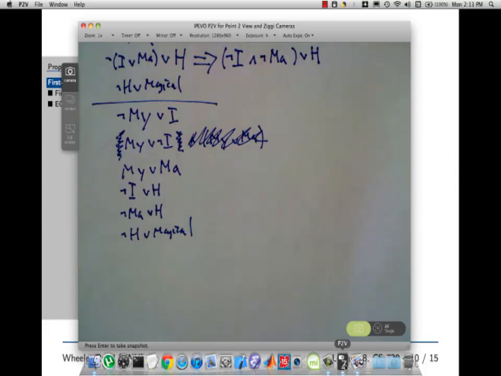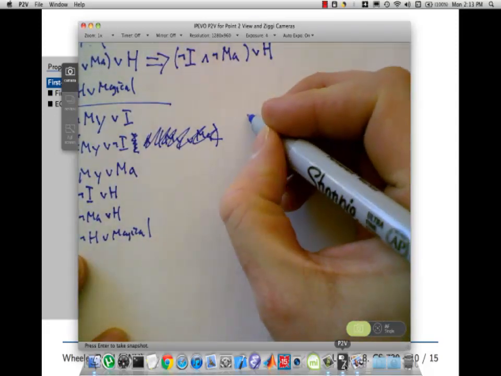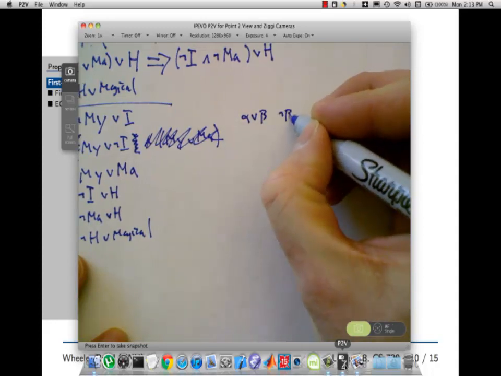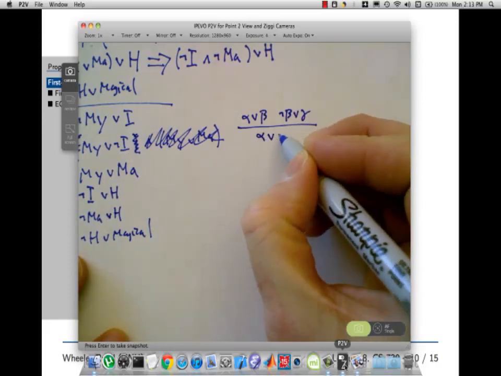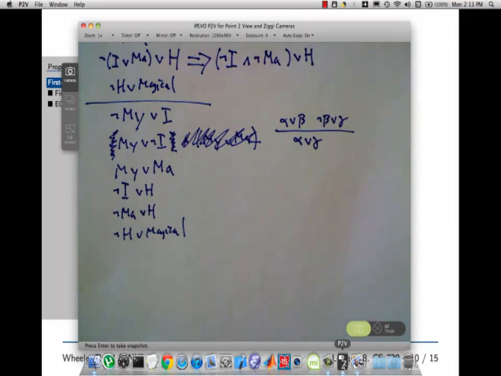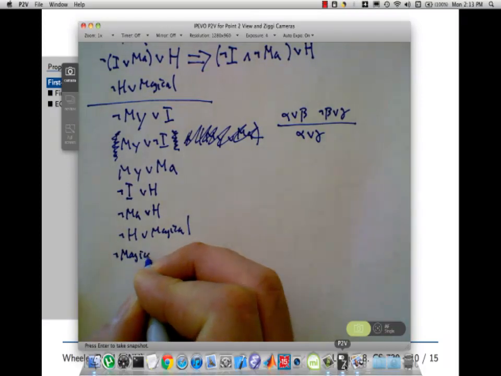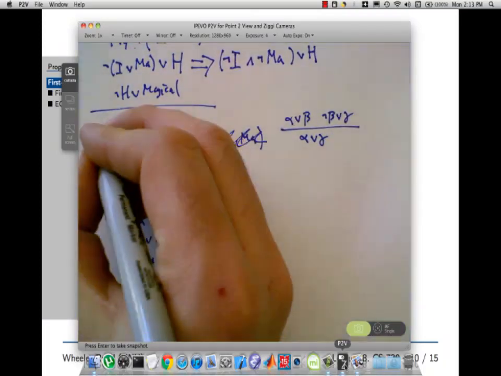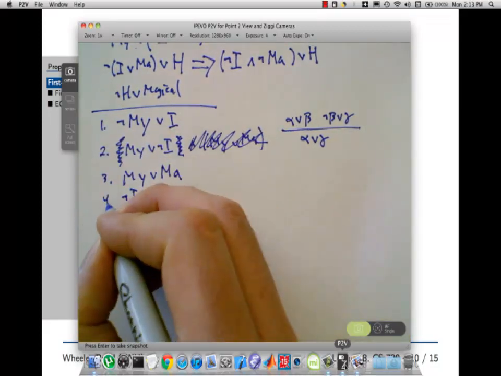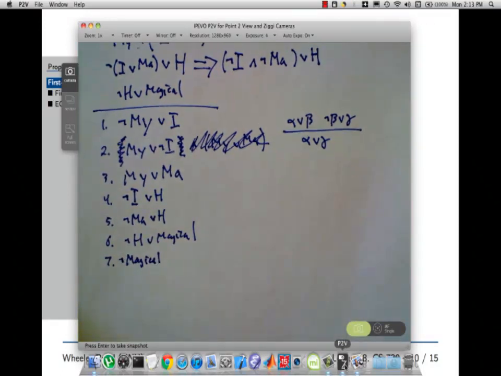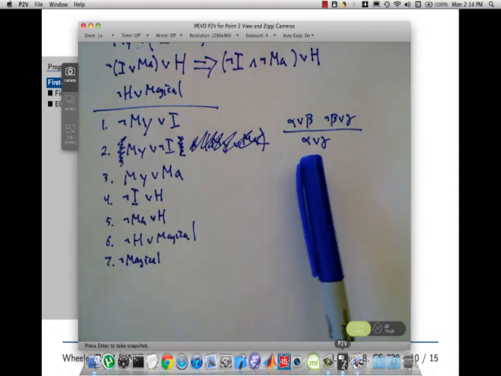So determining satisfiability in propositional logic is actually a huge problem that's seen a lot of work. Resolution is refutation complete for propositional logic. So if you use resolution in a refutation style, you will be able to determine the entailment of everything that's actually entailed, which is handy. What I want to do now is prove something. So you have resolution, right? I'll write it again over here just so you have it. Alpha or beta and then not beta or gamma gives you alpha or gamma. Okay, so resolution refutation, what we try and do is you put in the reverse of what you want to prove. Like if we want to prove unicorns are magical, then we're going to add to our KB not magical. Alright? What I like to do is number all the sentences to make life easy. And now we're going to do resolution.